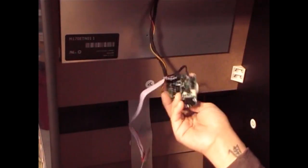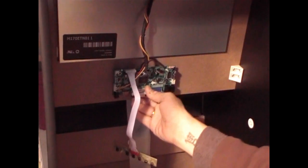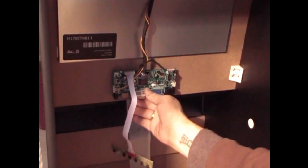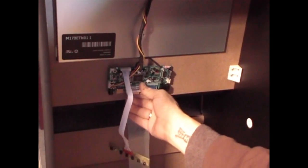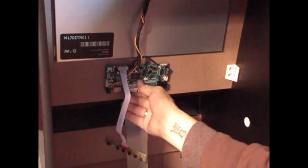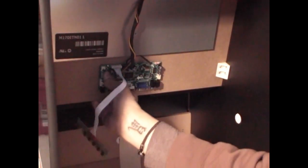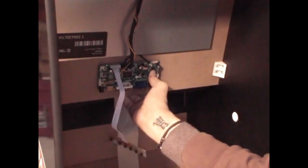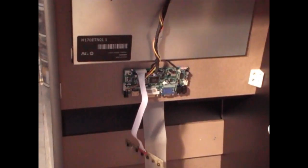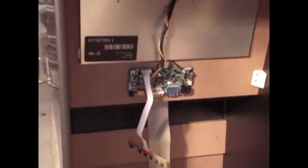You see, now you take this and you line it up as best as you can, not too close to the metal, not too far where you're pulling the string. And you drop it in the center here of the board, like so. And you press where you think the Velcro is, and boom, it's holding in place. There you go. So now you got your board set up and put in place right there.